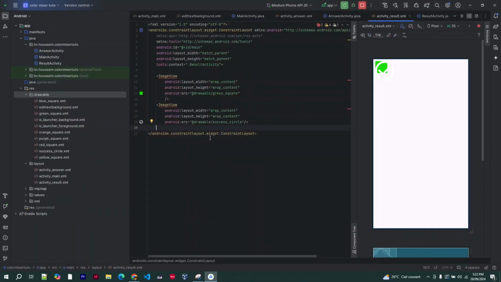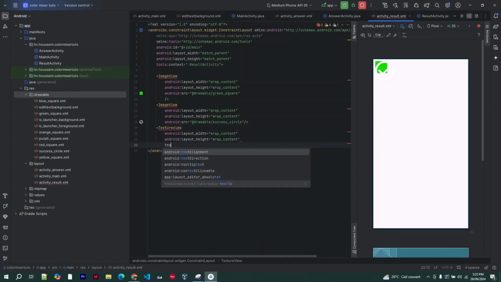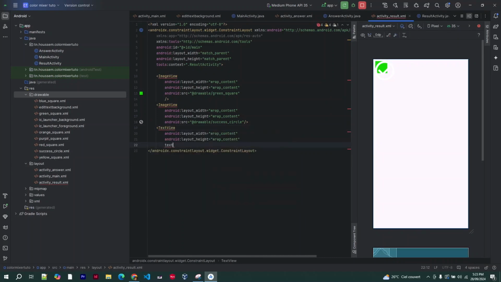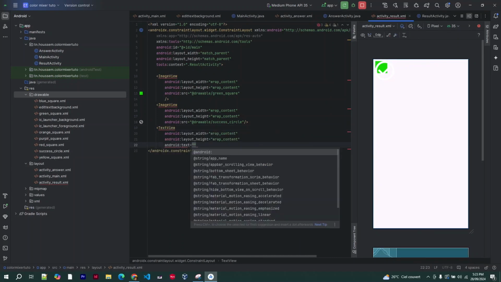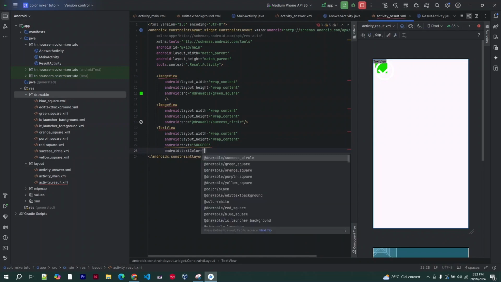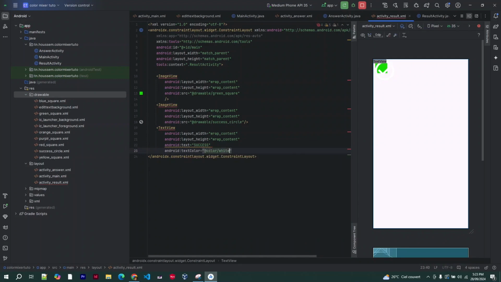And now we have this message success. So text view, wrap content, and then text. No, not this. Text view, then text. Success, but the color should be white. White. Then we will close it.